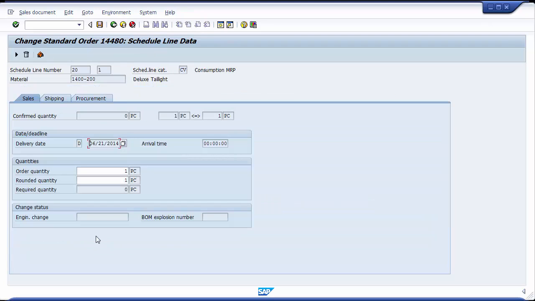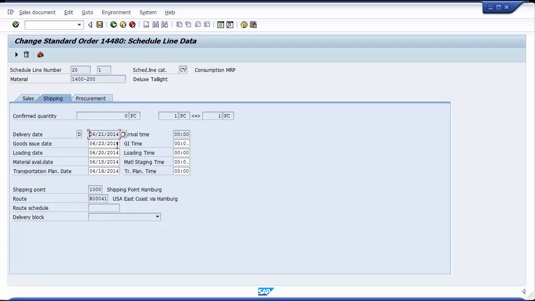Within the sales, we're really talking about the quantity itself and the requested delivery dates. Shipping, it's going to go in and break down those dates for us in detail. When the customer wanted it, you can even get down to the time for all these.